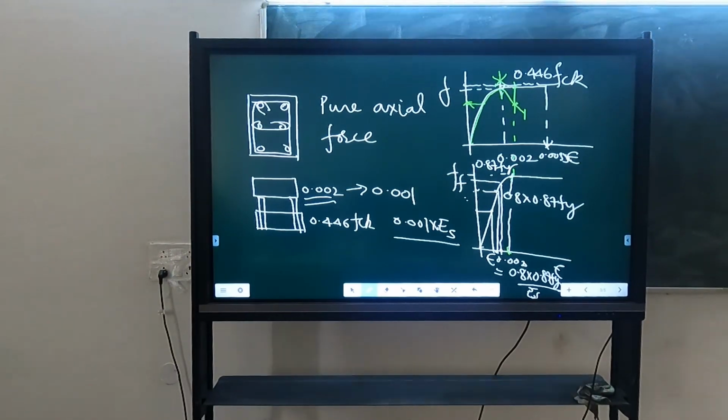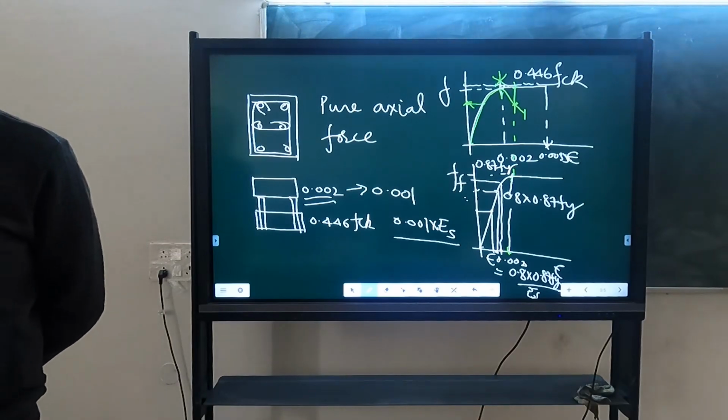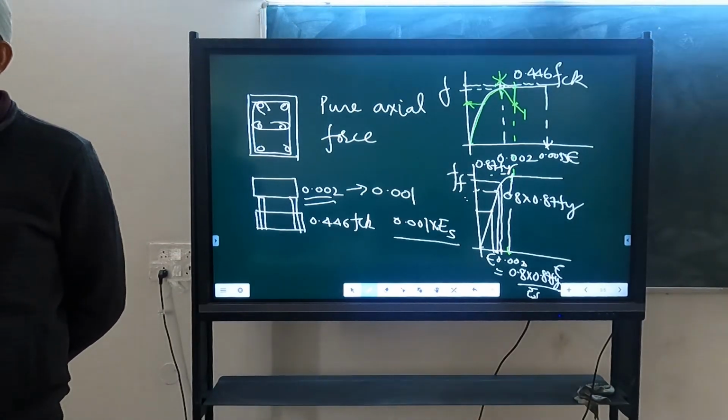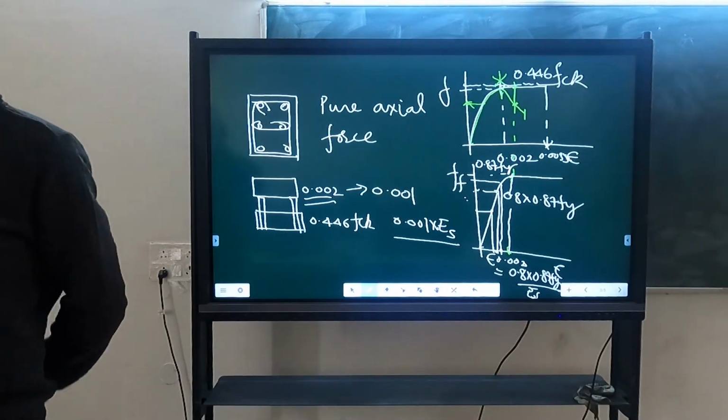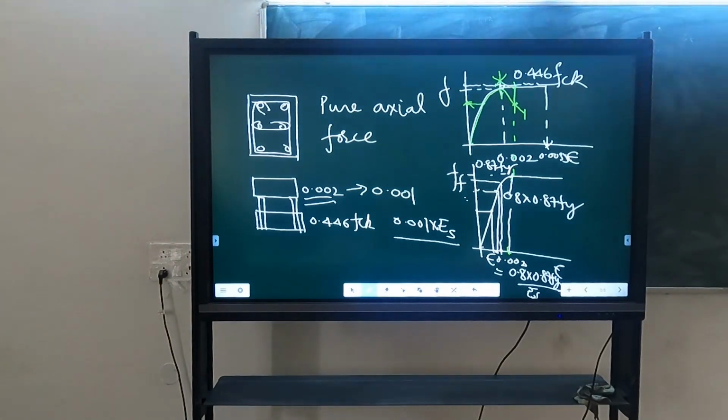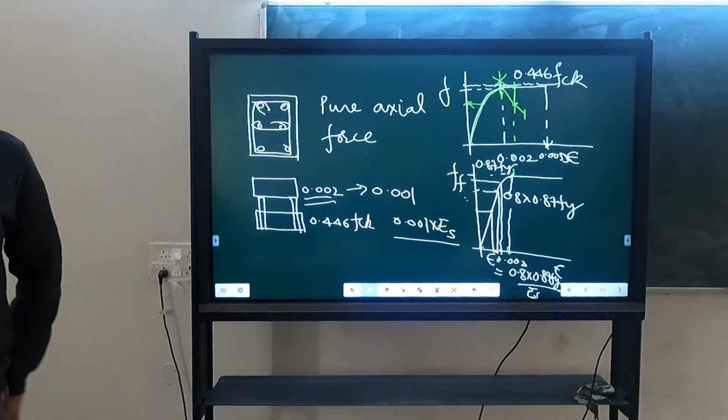14.5% in monotonic load and 5% in cyclic. That is our cutoff. Okay. So cutoff is not decided by strength. Cutoff is decided by the maximum strain that member, sorry, that material can take.